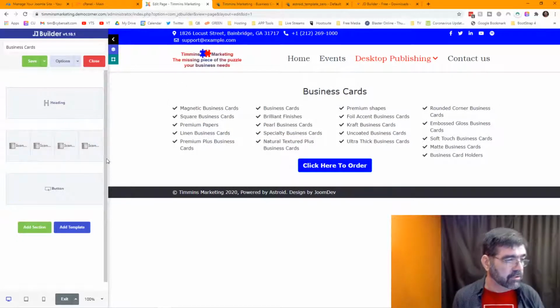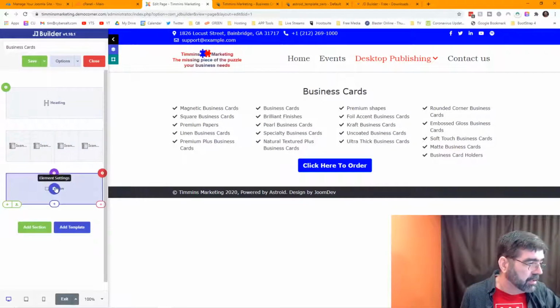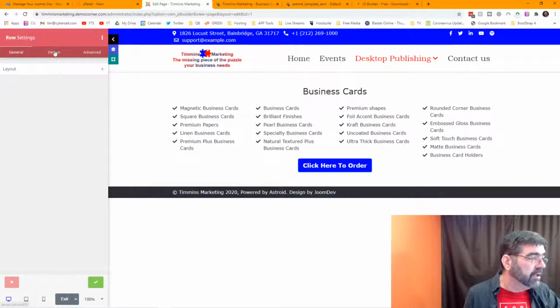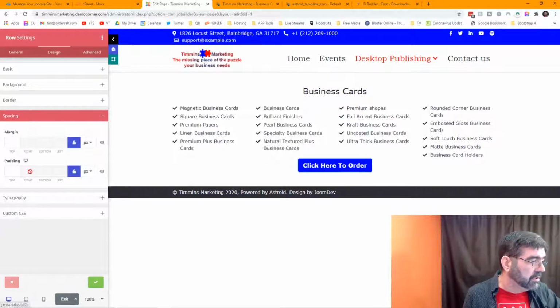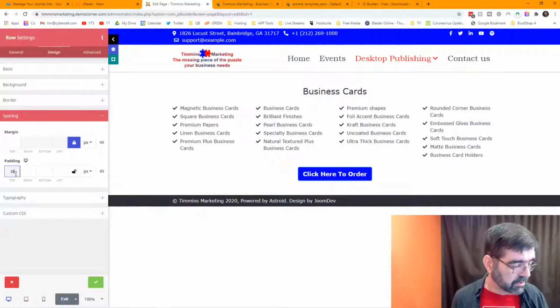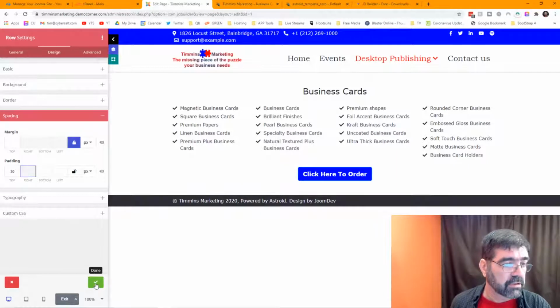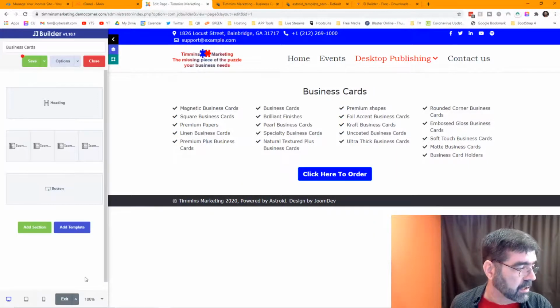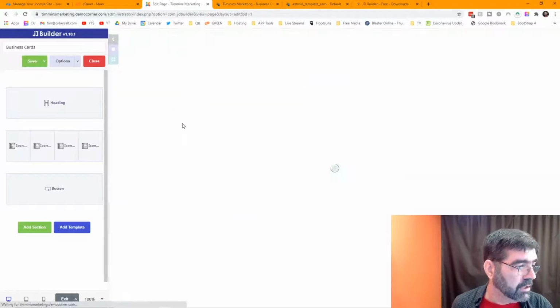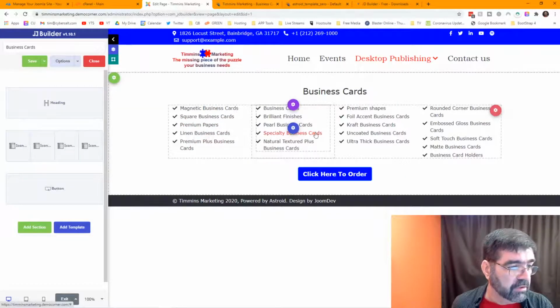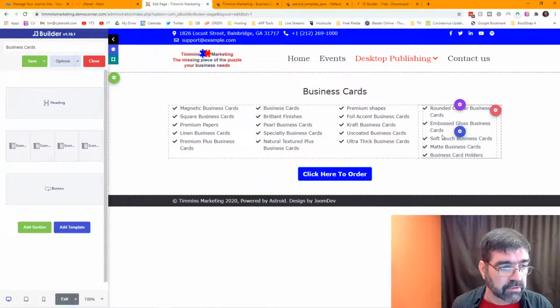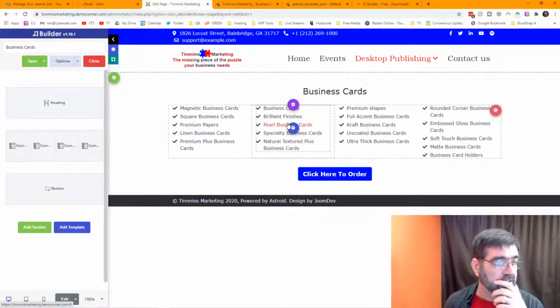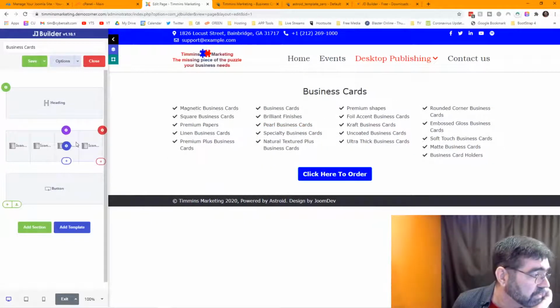But what we can do is this. We can go into here, the row settings, and then design, go spacing, and then unlock that, and the padding at the top, I think we do 30. Yeah. The other thing too is, let's say this is 1, 2, 3, 4, 5. These are 4 rows of 5. What if we do this just to make it a slightly taller page?